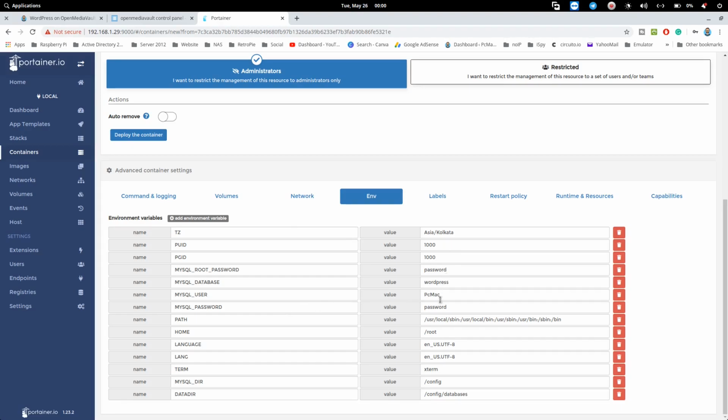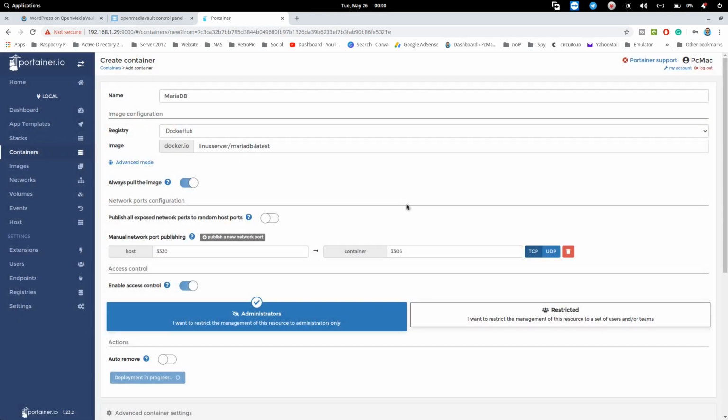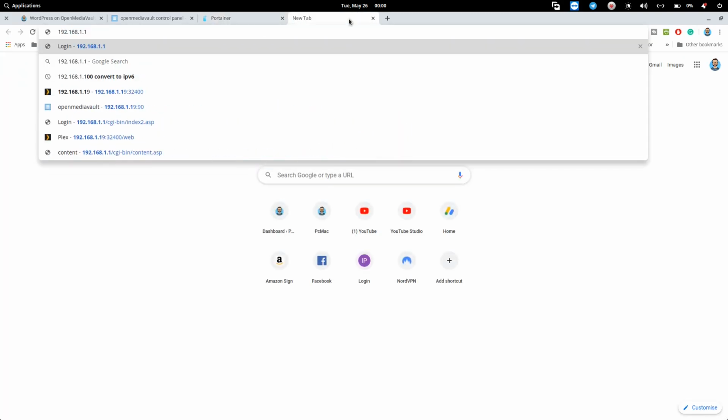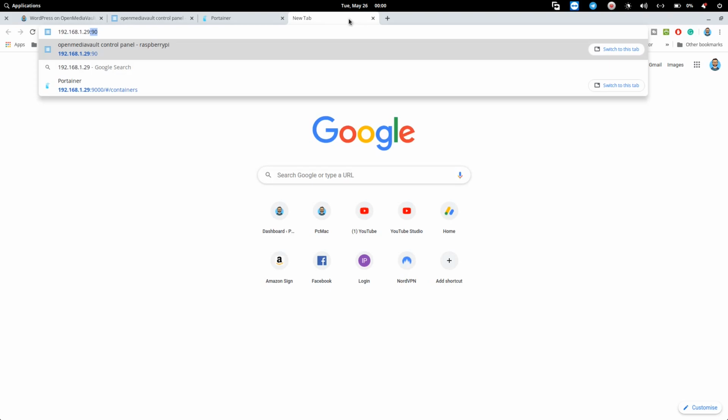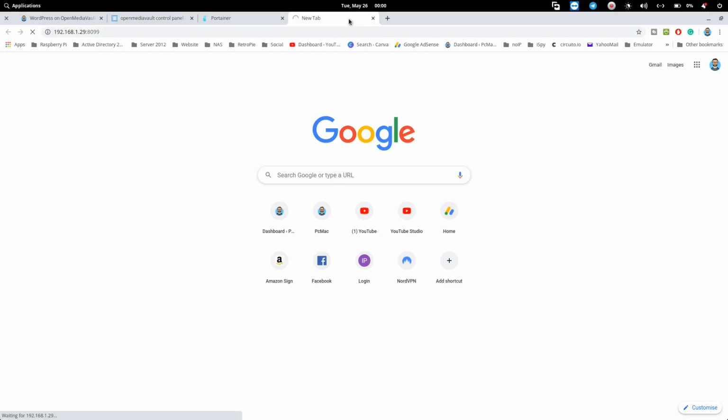So everything is good here. Let's deploy the container one more time, and in between let's type the IP address of our OpenMediaVault, :8099. That's the port we have mentioned in the container. So hit enter and check whether it's working or not.